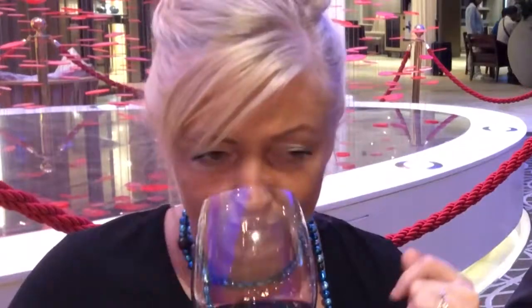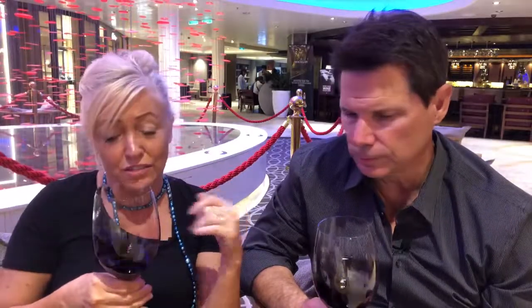Yeah, if you smell it and you don't swirl it, when you swirl it, it brings out the Pinot essence and the Pinot bouquet. So once you swirl it, then you start to smell the Pinot bouquet. Yeah, and it's tricky because it's deceptive. It's not what you would think it would be. So you swirl it, then you get that Pinot, but then you taste it, the mouthfeel of it is what you just mentioned and what we were discussing.